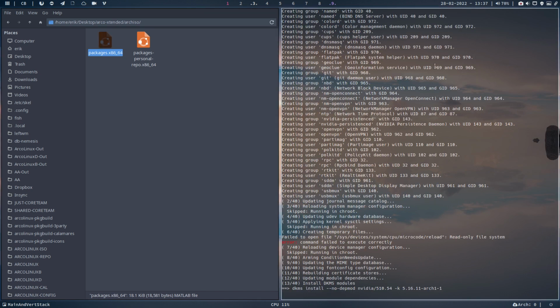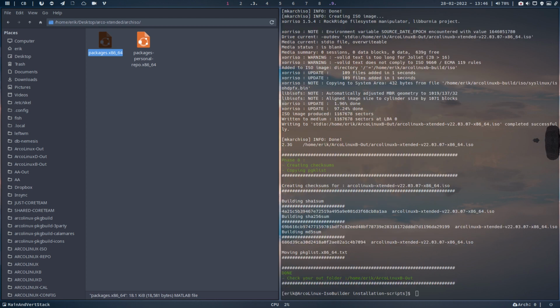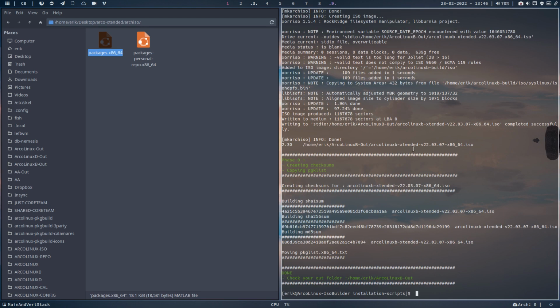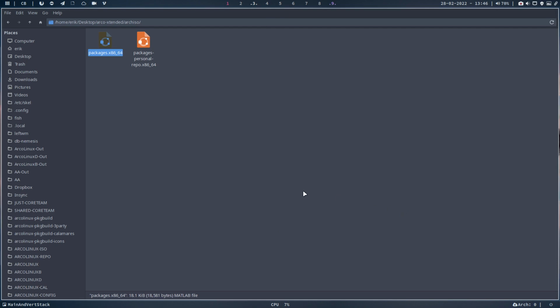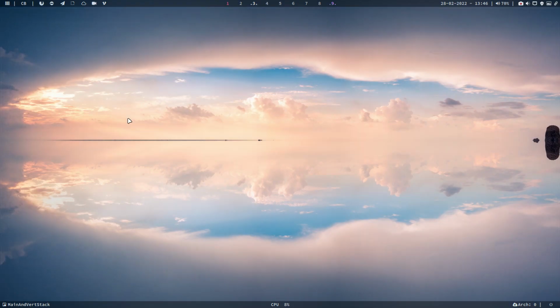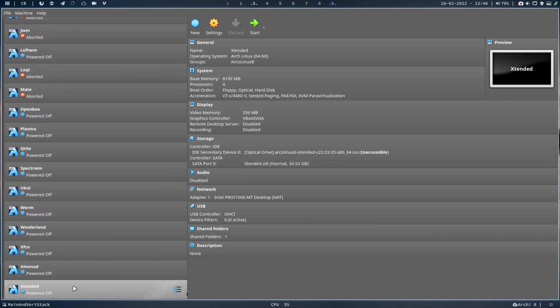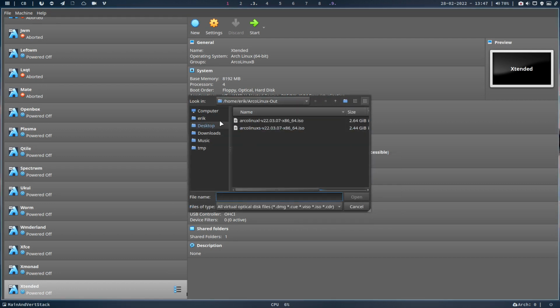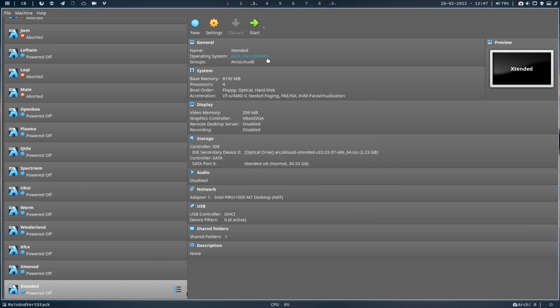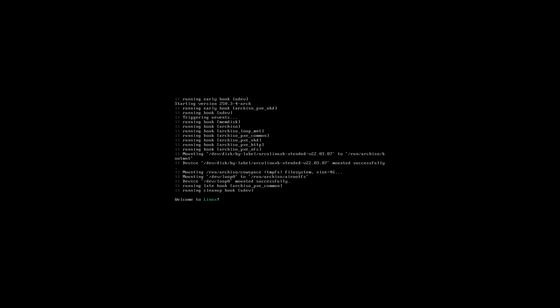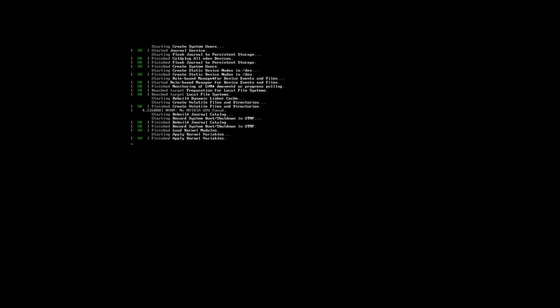Let's wait for the ISO. And then suddenly there it is, right? Your ISO, your personal ISO is out there. And we open up a virtual machine. And let's go for extended. Down here. Oops, wrong thing. Now we click here, choose a disk file. It's gonna be in the ArcoLinuxB out. It's gonna be extended and click. And off we go. There's no need to install it. It's just a wallpaper. We can immediately see if it was successful or not, right?